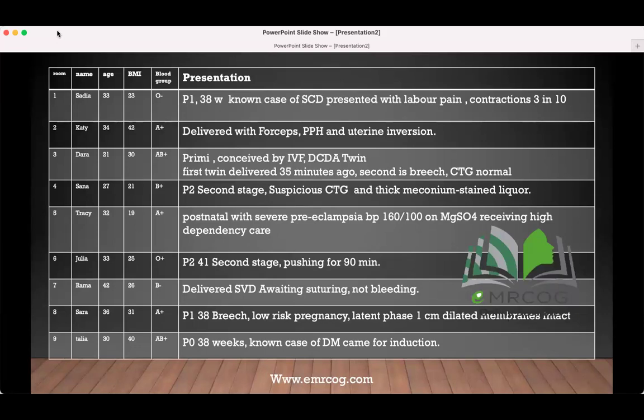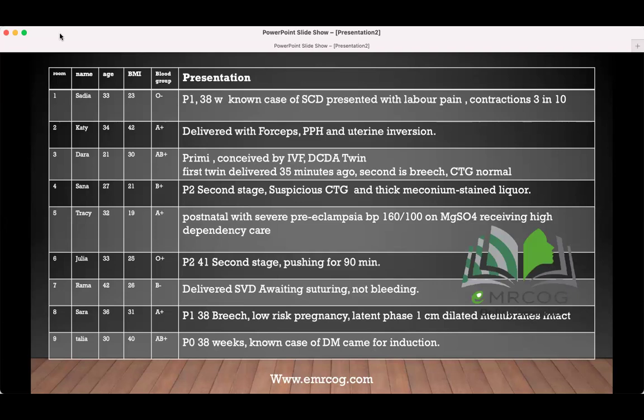I start, right? Yes, please. Hi, I'm Ong, one of the Part 3 MRCOG exam candidates. I'm ready for discussion. So now you can see the board, and in this board there are 9 cases. You'll be required to cover 4, and for each case, you have to do plan of management, delegation of the task, and prioritization at the end. If you require any further information, please let me know. I will hand it to you if it's available.